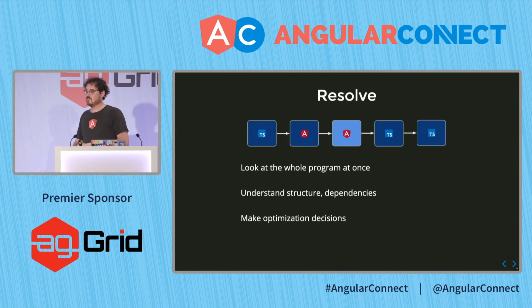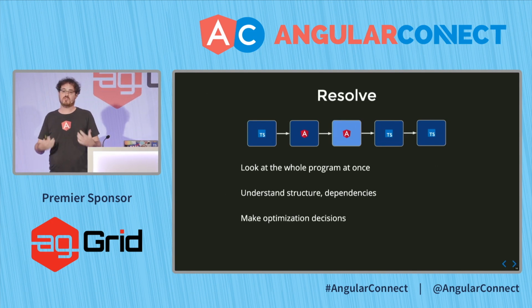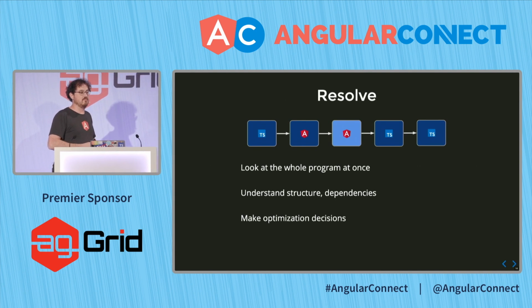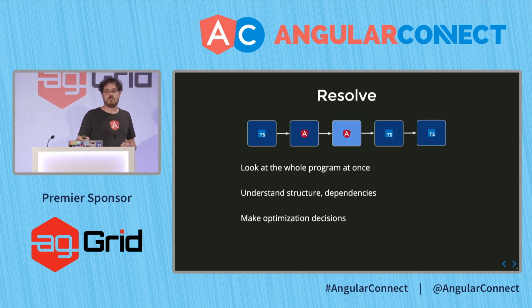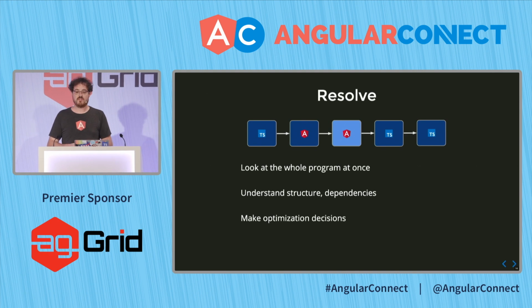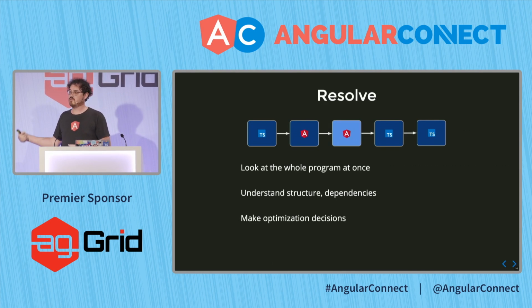And later on, after analysis is complete, after we've seen all of the classes, then we go into the resolve phase. And we look at everything again, but this time in the context of the larger picture. So we look at the component, we know what module it's in. And we can make more global decisions and optimizations based on that. And we can also surface errors related to the structure of your application. Like if you put a pipe in the imports of an NgModule, we can tell you that's probably not what you intended.